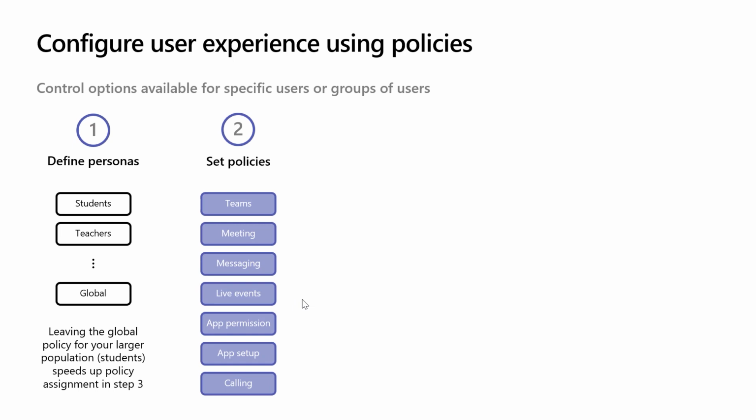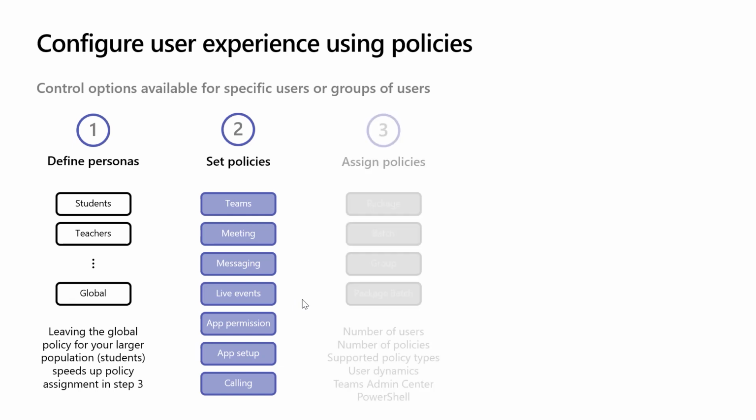The second thing is really think about the different policies, and you're going to see that we have a number of policies in place. So Teams, meeting, messaging, live events, app permissions, app setup, and calling. Each of these policies needs to be configured correctly based on your requirements, based on the things you want to do, and how you want to handle it.